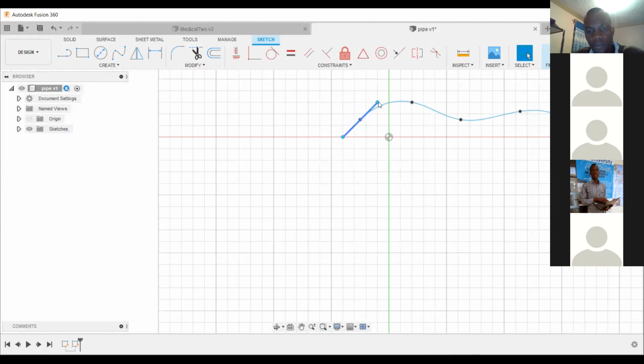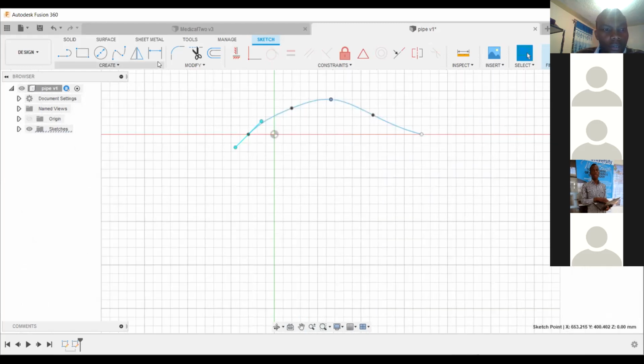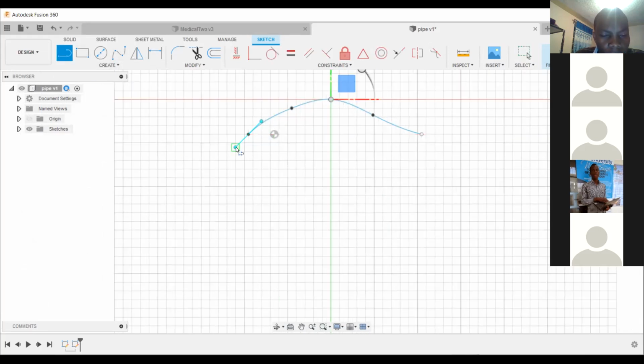Let me just. So you just do a shape like it. It can be whichever shape that you want. You can decide to finish it up.